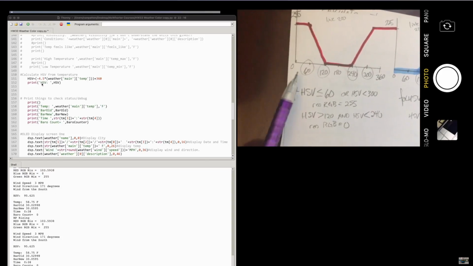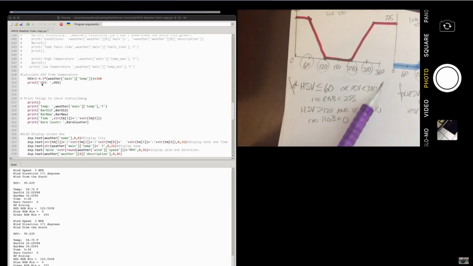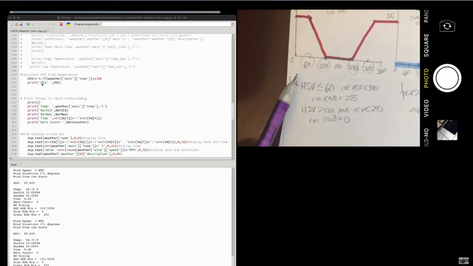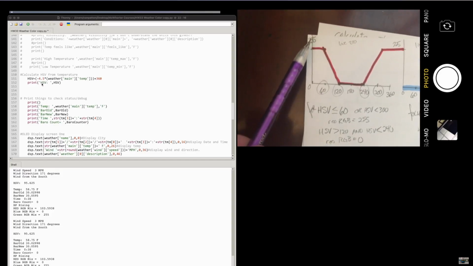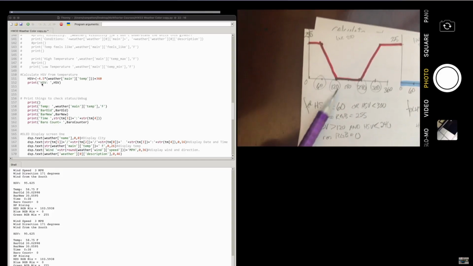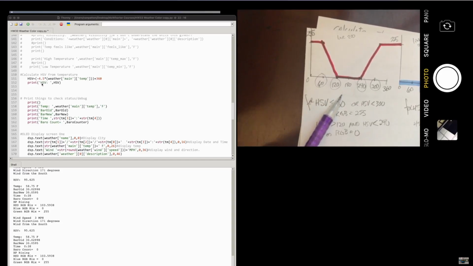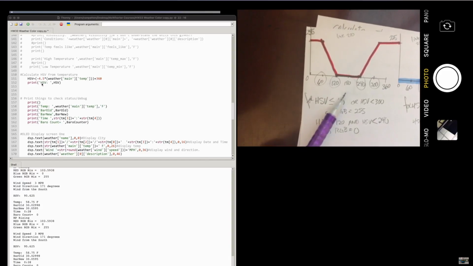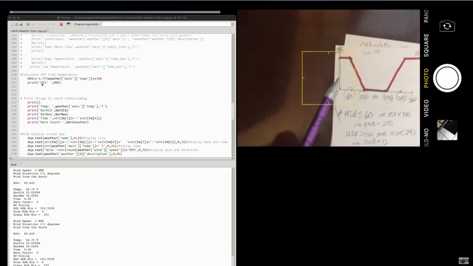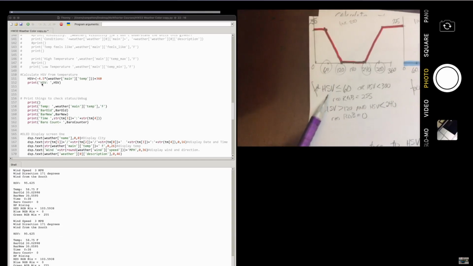From here we've got 360 degrees, and here we have the 255. So this is the HSV, or it's weird, I learned it as HSL, but anyways, HSV to PWM.